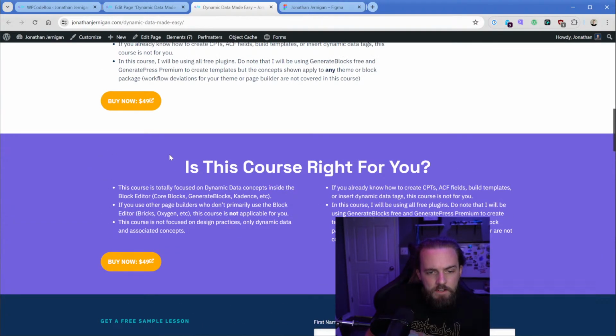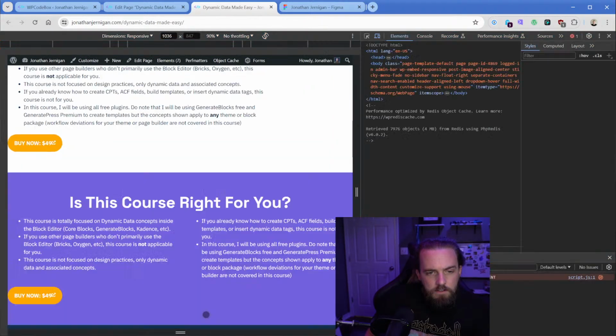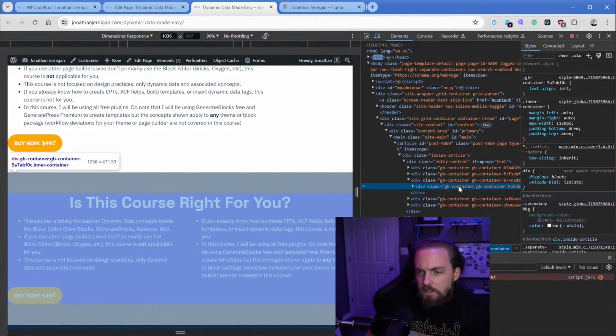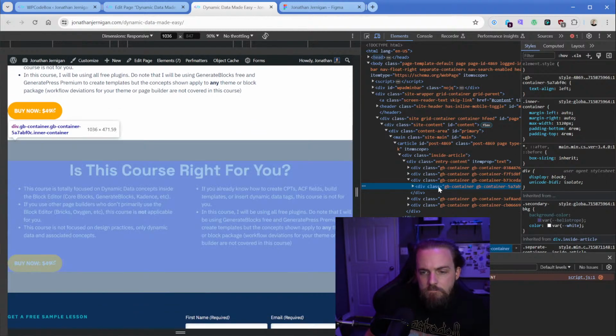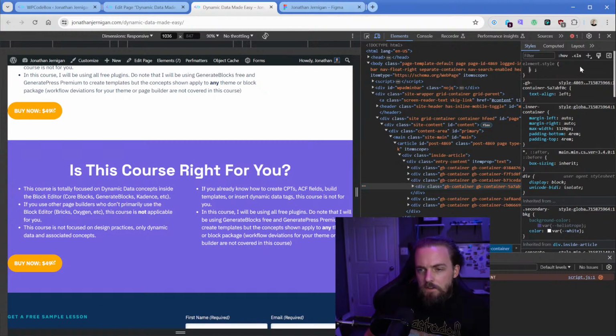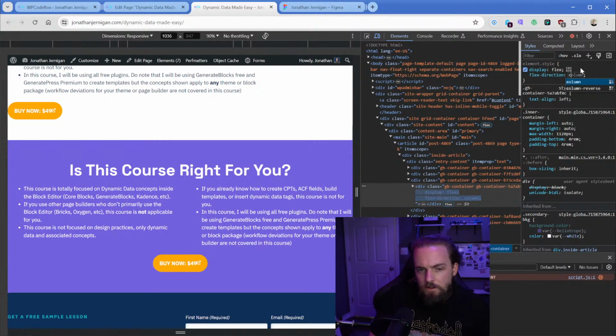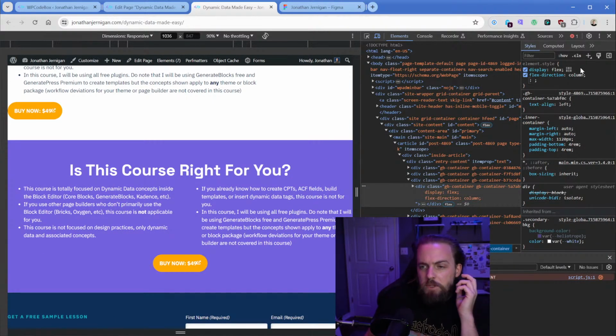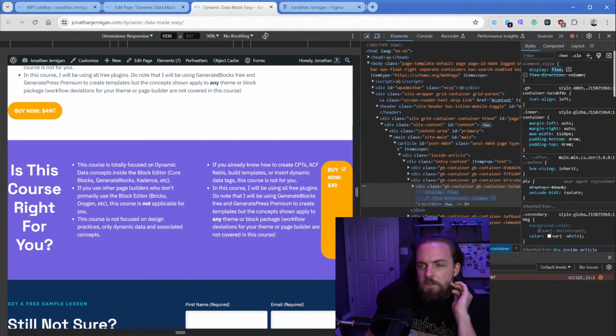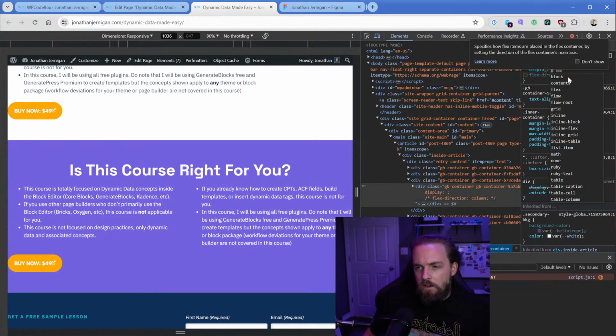Is that because this container is not set to a display property? If I just set display flex on this, and then flex direction column. Yeah, okay, it's because the display wasn't set. Can I just do inline flex? No. Block.